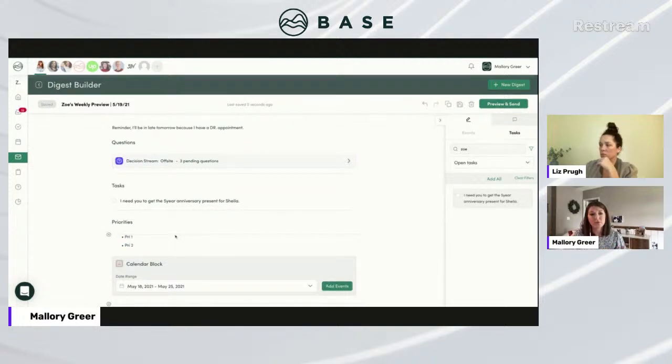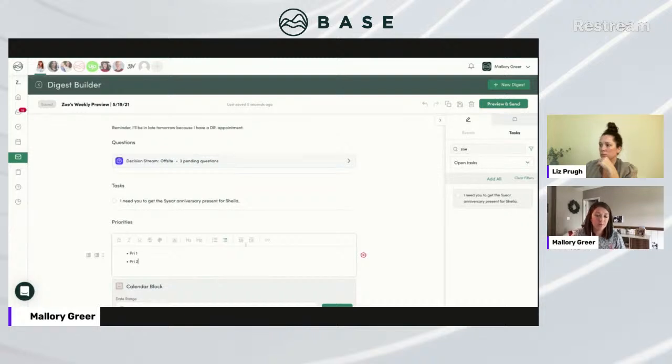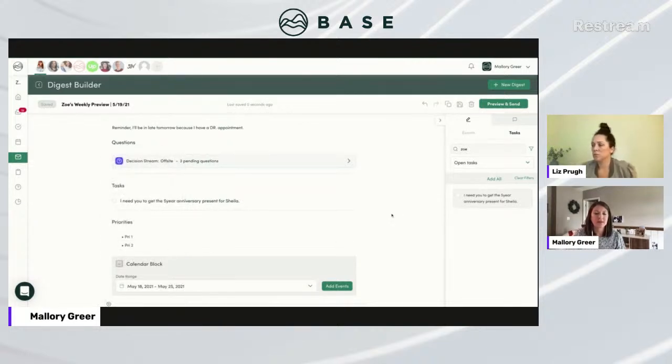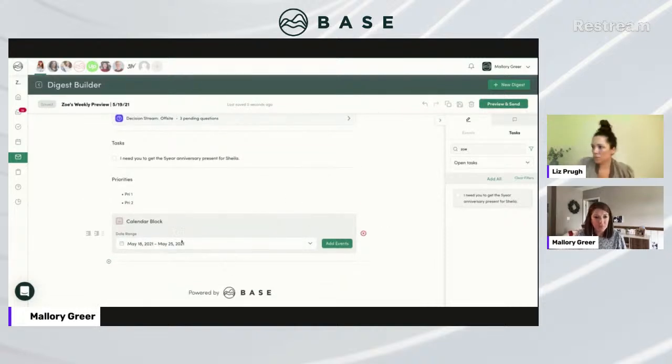Maybe you're linking out. You'll notice here when I actually click into this text box, you have a normal formatting toolbar that you're probably fairly familiar with. You can also hyperlink things if you'd like. From this little menu, you can add anything you want on the fly. So maybe you have an attachment. Maybe you have an image that you want to throw in here. We also offer collapsible sections, all sorts of things. So we really do make this tool really flexible to meet your specific needs.